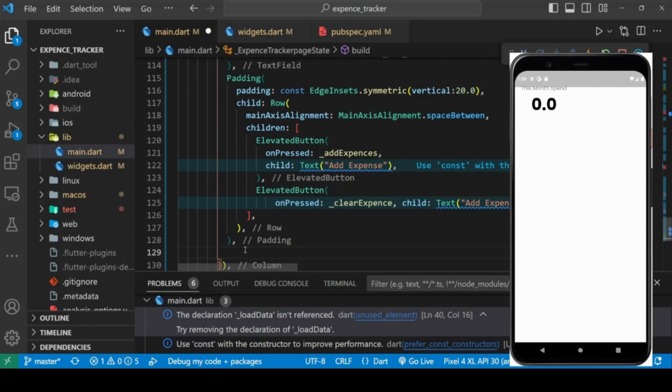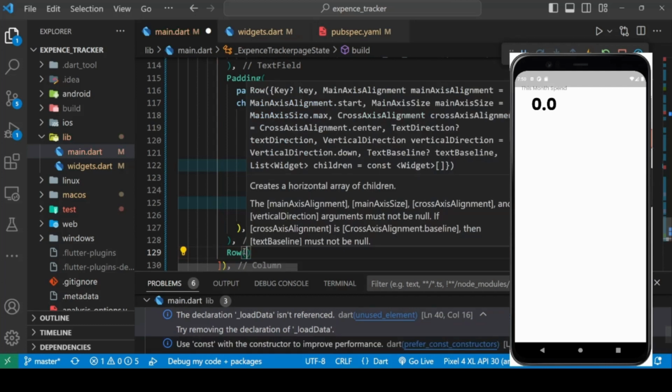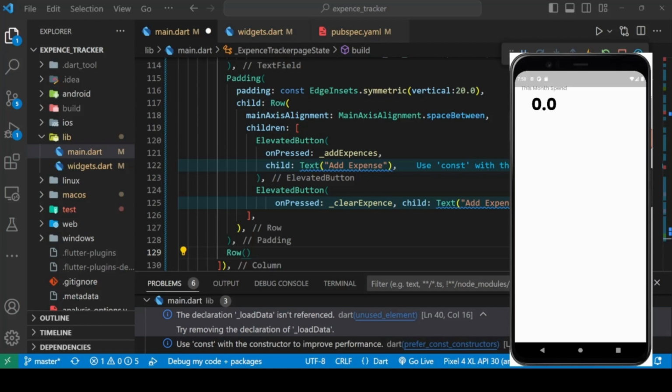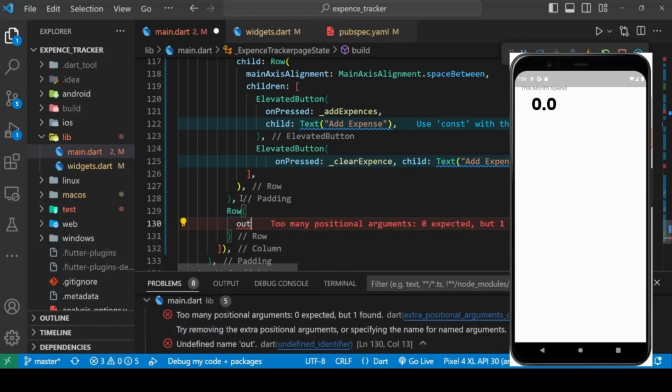now we just wanted to show the results. So we are calling the row once again, and inside which let's call the outline text again.